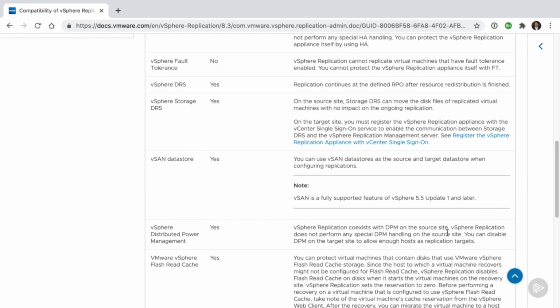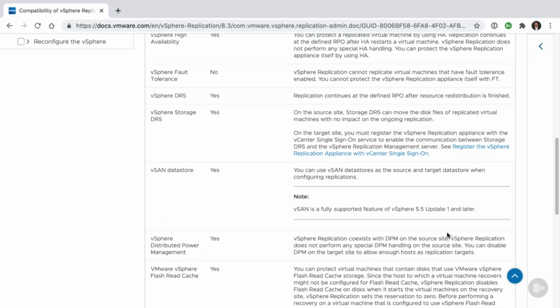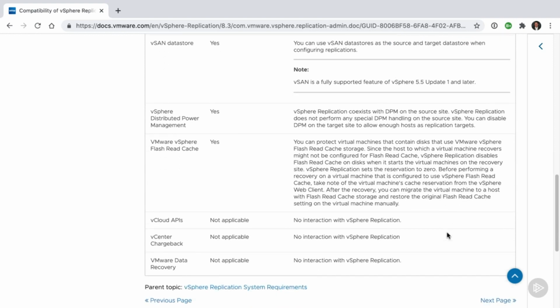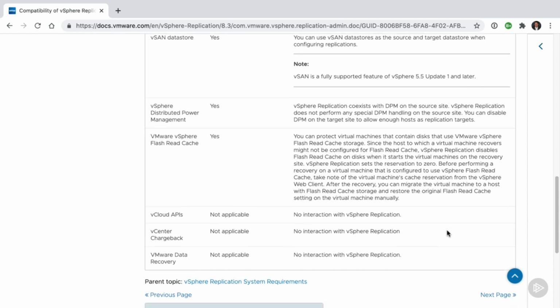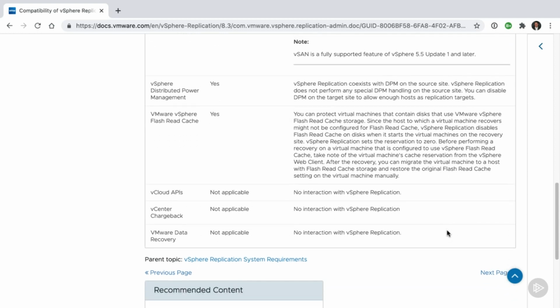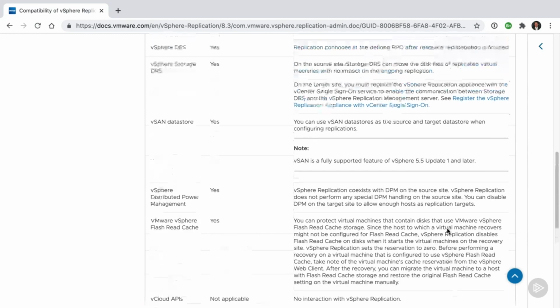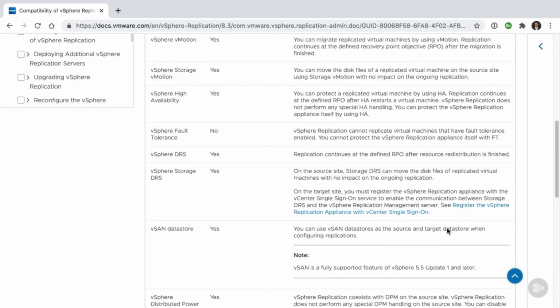However, it's not compatible with VMware Fault Tolerance, nor is it compatible with a couple of other lesser important features like the vCloud APIs, vCenter Chargeback, and of course VMware Data Recovery, which is now end of life. So the main feature that it's not compatible with is really vSphere Fault Tolerance.